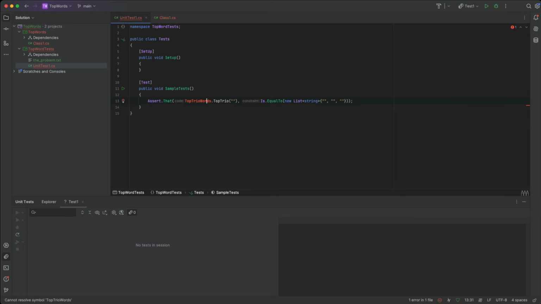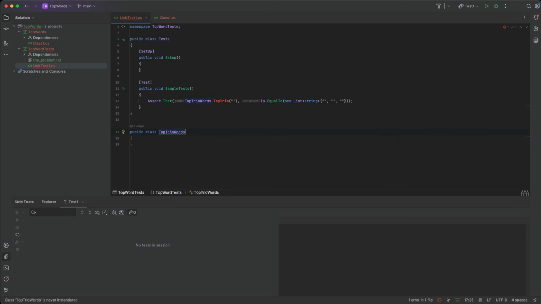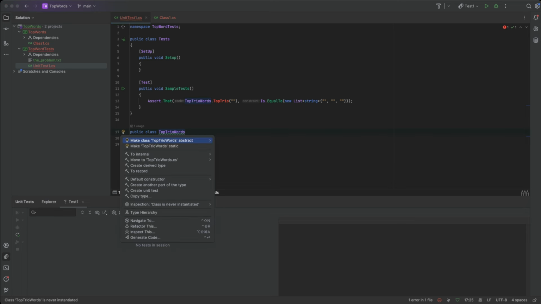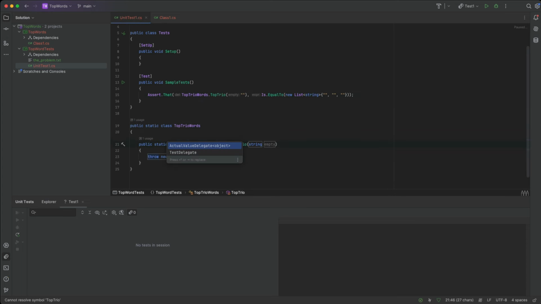And over here, I want to actually go ahead and flesh this out. So let's create the type. We'll make that a class, and then go ahead and make it static, because that's a thing to do. And then we get the method built. Let's get the method built, put in here, and yeah, that looks mostly okay. String empty.